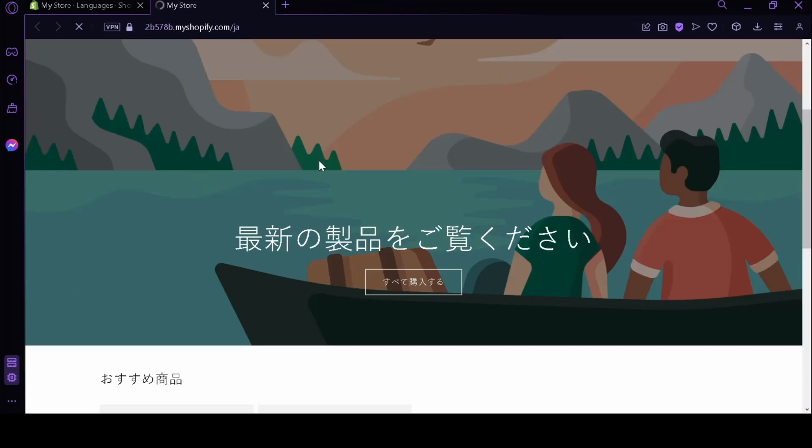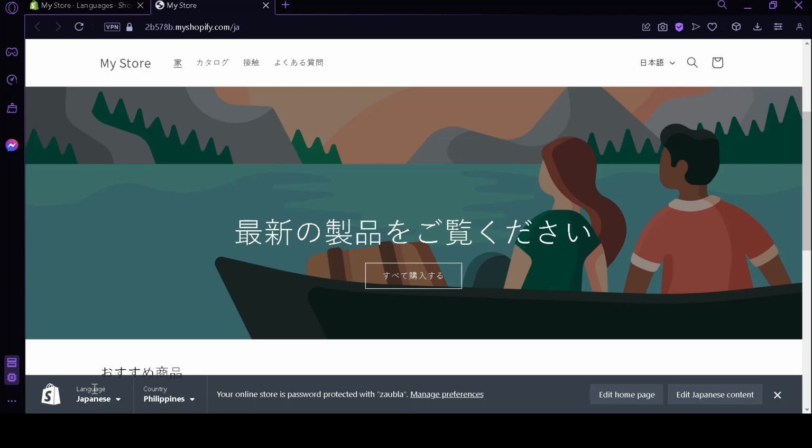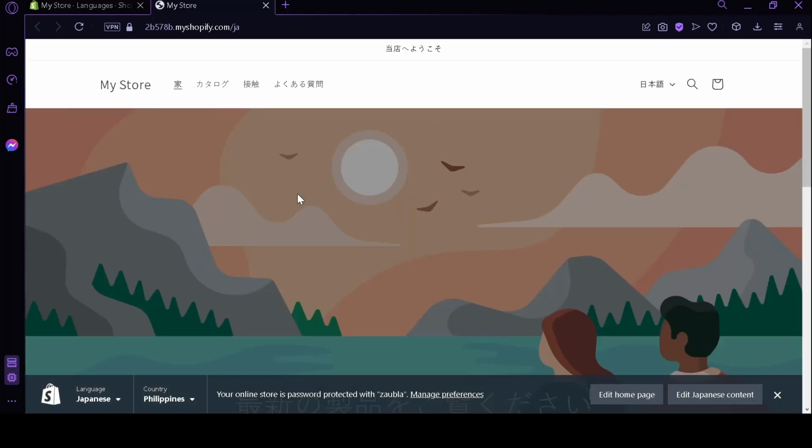And now there will be a different version of our store, as you can see, but this time in a different language. And then you will be able to change the language over here on the left side. And it will also appear when you actually preview this as a customer. This option would also appear for you. You will be able to also change the language through that method.